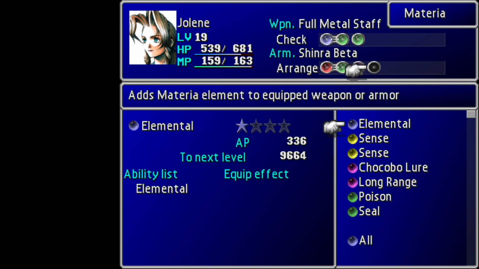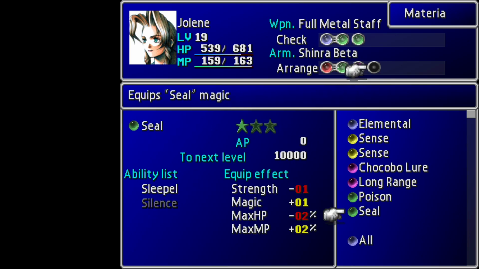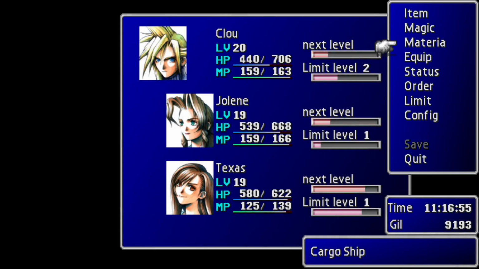Well, I don't want to do that because I don't want one person to have all the summon materias. Yeah, that's fair. Spreading them out's a good idea. But let's give her poison. There you go.